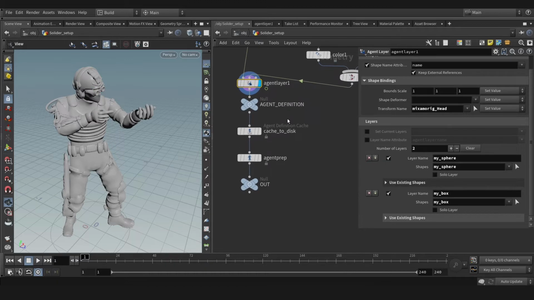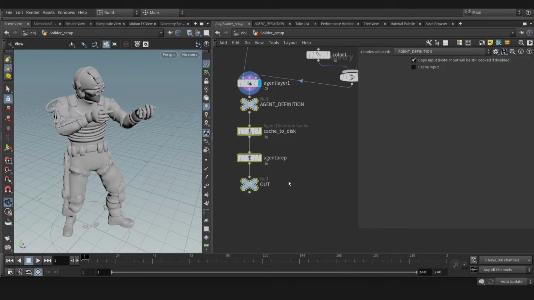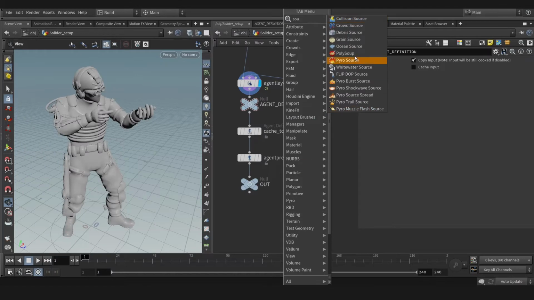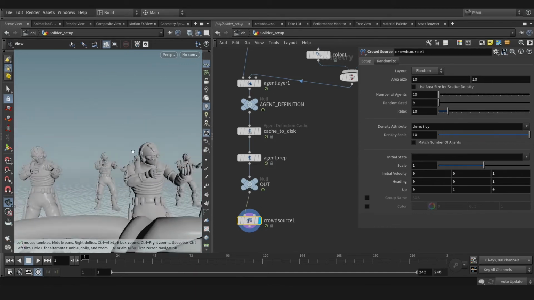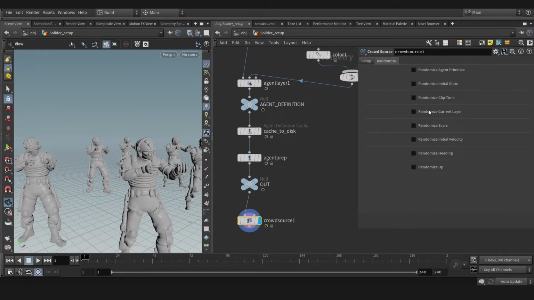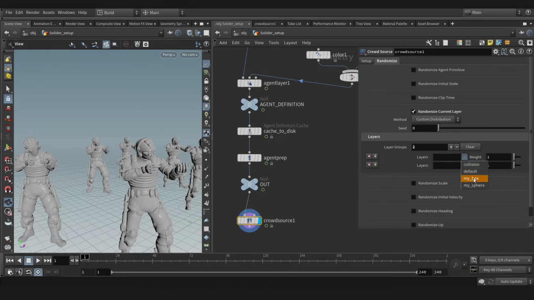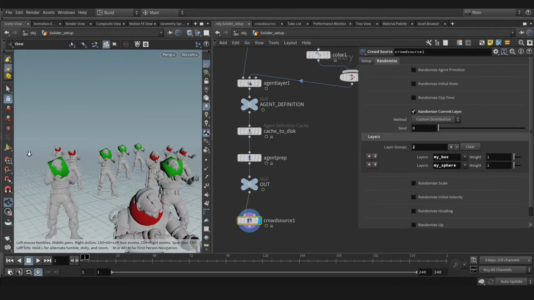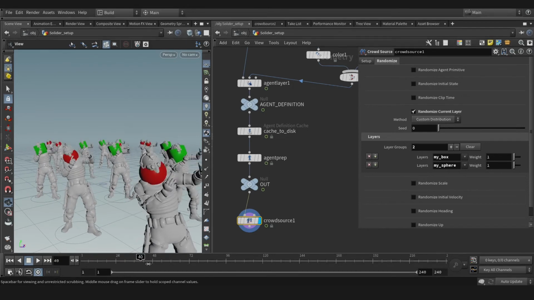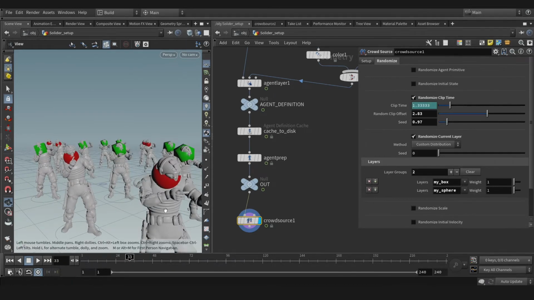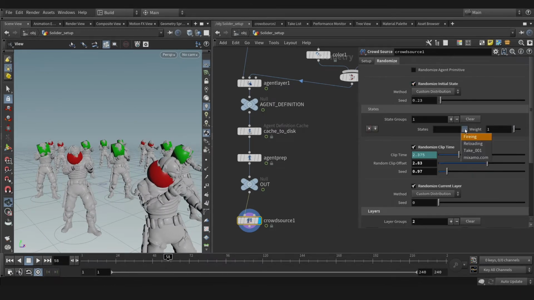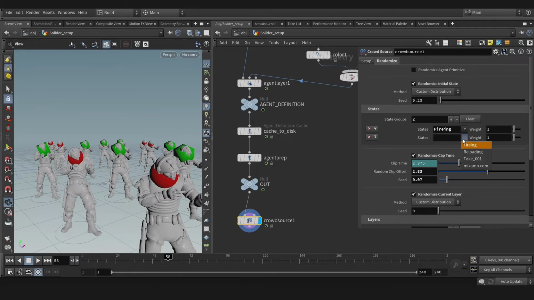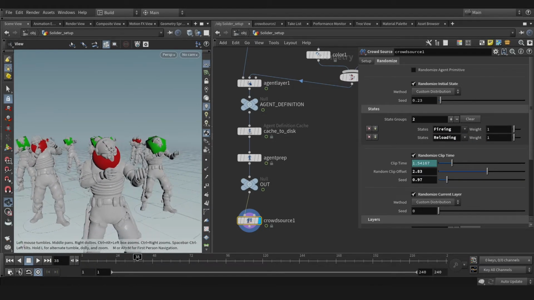Now let's set up the source crowd node. Okay, in the end, we're gonna drop source crowd here. Nice. Let's connect that. We have our agent, but with no layer. We're gonna go under randomization, on the randomize current layer, and select our layer. As you see, our layers are here. So let's have a randomization for the clips, then for the states too. That's cool. Let's proceed.